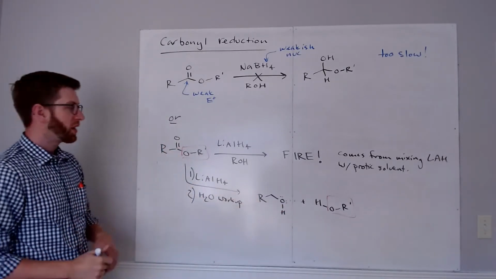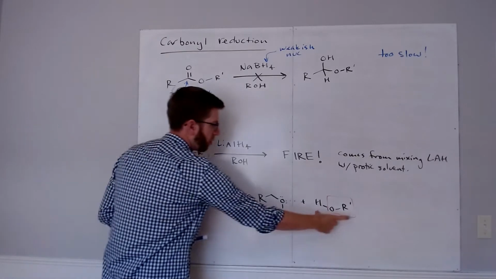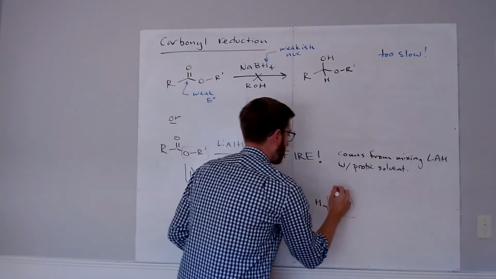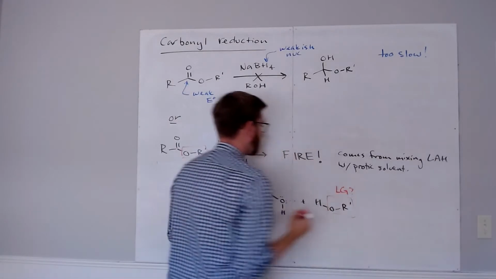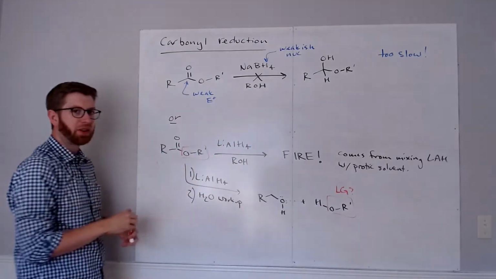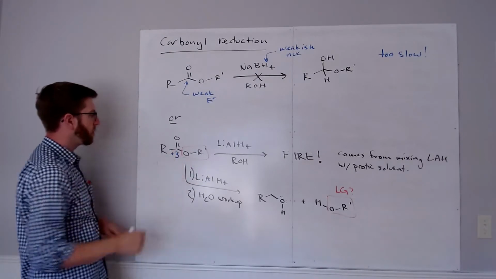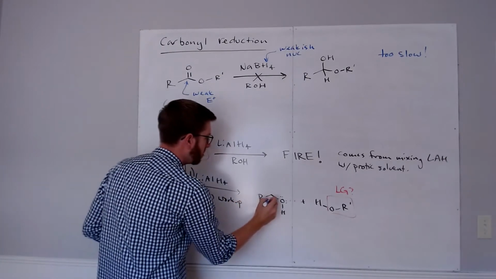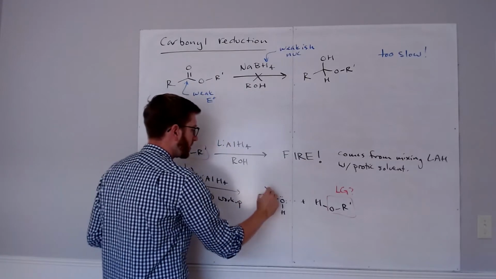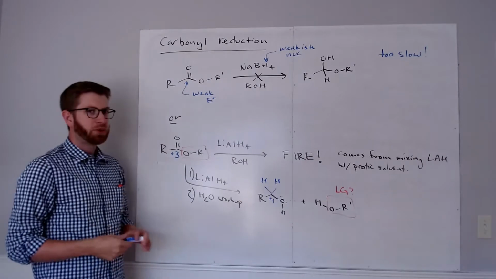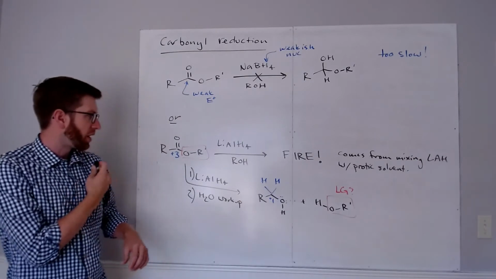So I noticed a few things. This just looks like this whole group functioned as a leaving group, yeah? Looks a little bit SNAC-like to me. This thing is coming off. And it also looks like if I look at my oxidation levels, I'm going from +3 all the way down to +1, where I've introduced these 2 hydrogens. So it looks like I'm doing some kind of a double reduction here.